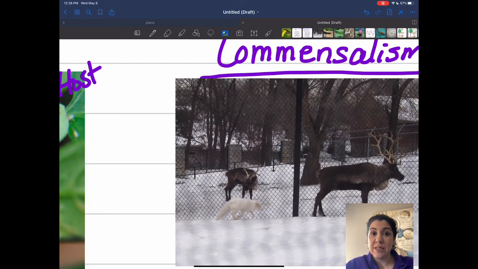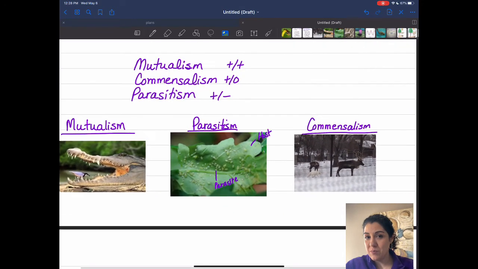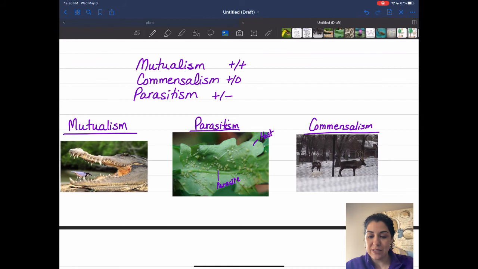But lately, what the research has pointed out is that the relationship between the two might actually be mutualistic, in the sense that the caribou might get some sort of benefit from the Arctic fox as a pet. And the reason they're starting to think that is when they're following these populations around, they've noticed that if an Arctic fox gets stuck somewhere, the caribou actually stops and waits. So what reason would the caribou have to stop and wait for the Arctic fox if they don't care whether they're around or not? So they think that it might be sort of an emotional relationship, that the caribou gets attached to the fox, and therefore they'll wait if the fox gets stuck. So that's sort of what they're thinking, that it might not be as commensalistic as we think. It might be more of a mutualistic relationship.